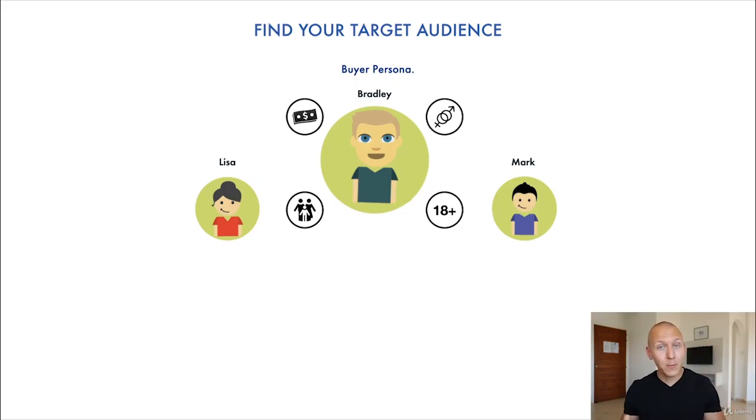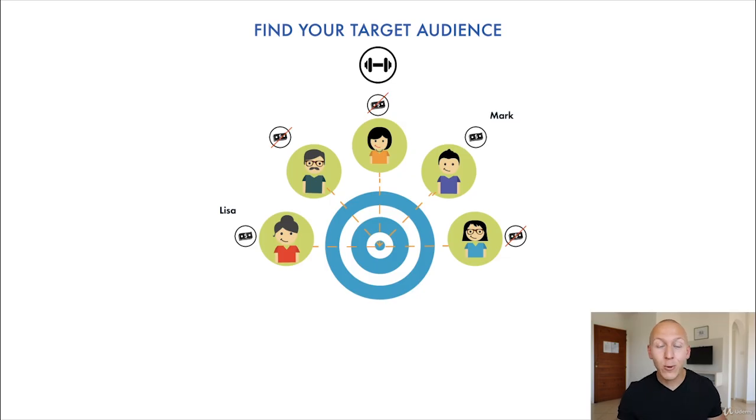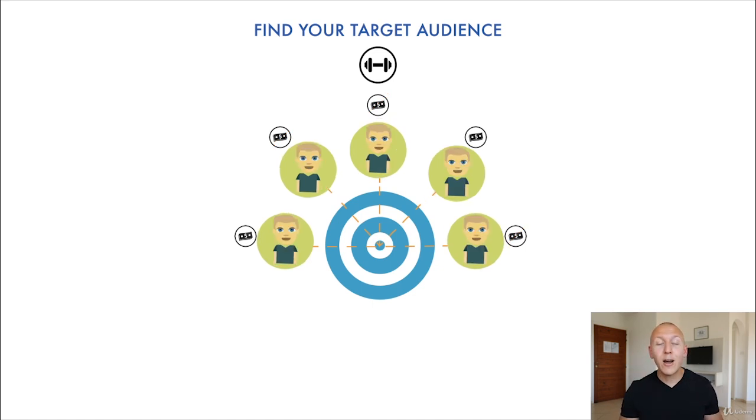So with this information, that means that instead of marketing to everyone like most people do, we now have a buyer persona, an ideal customer, which means that instead of hitting 2 out of 5 people, we can now market to 5 out of 5 people because we understand who our targeted audience is. And that is one of the biggest secrets to effective marketing.